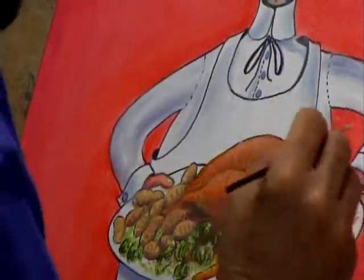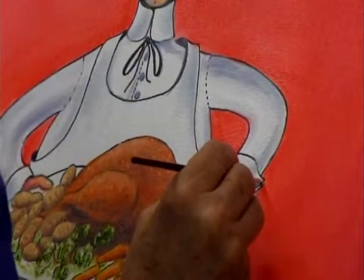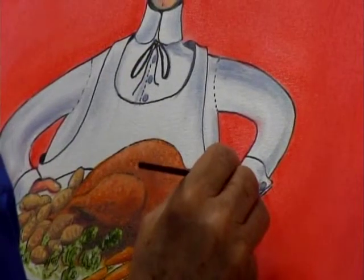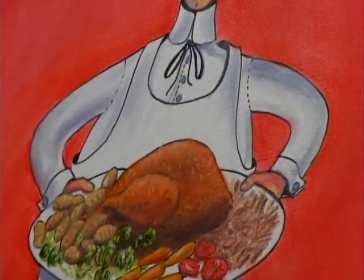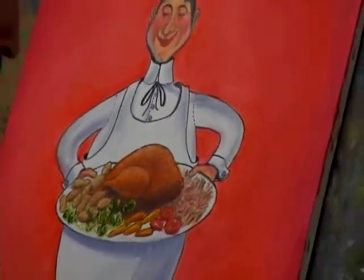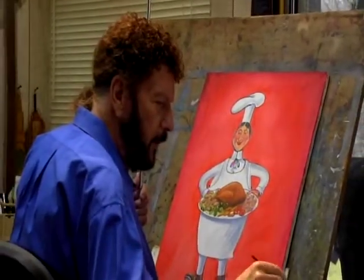And there'll be some black outline that I'll need to touch up. Okay. Lord, we're running out of time, aren't we? I'm going to try to hurry here.